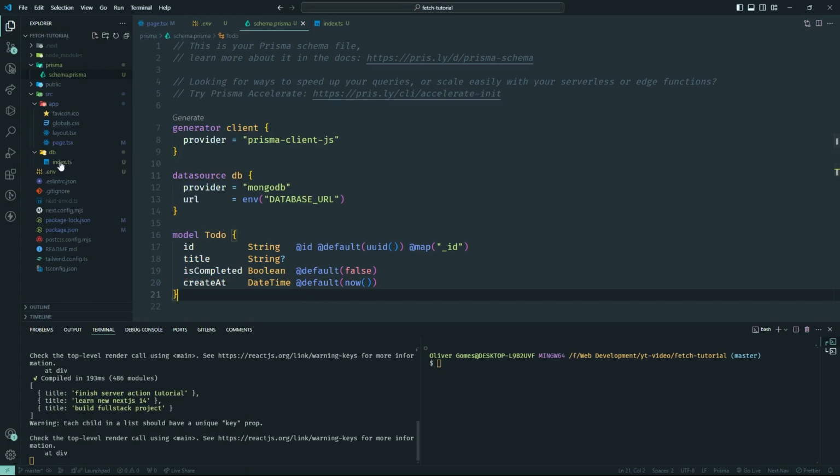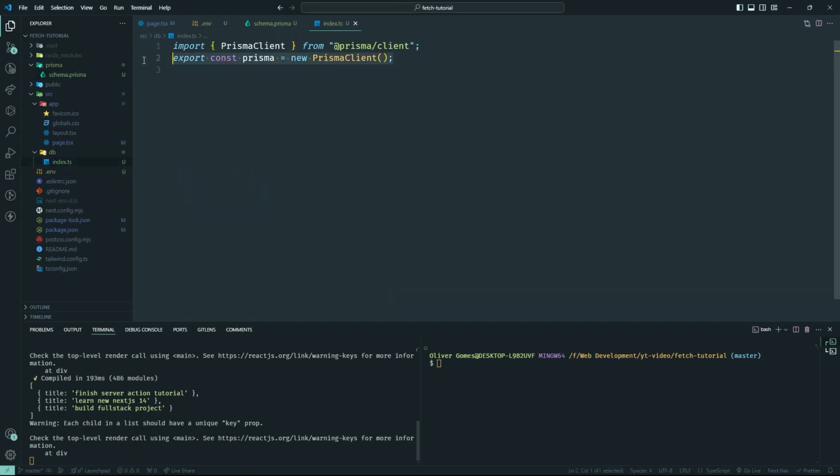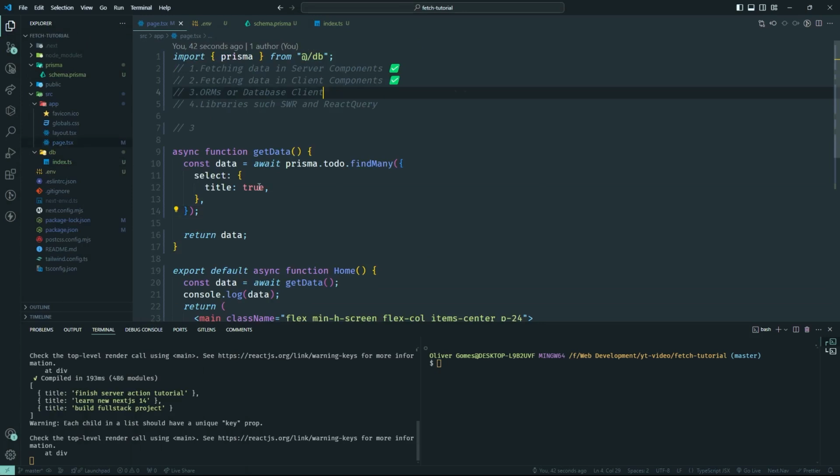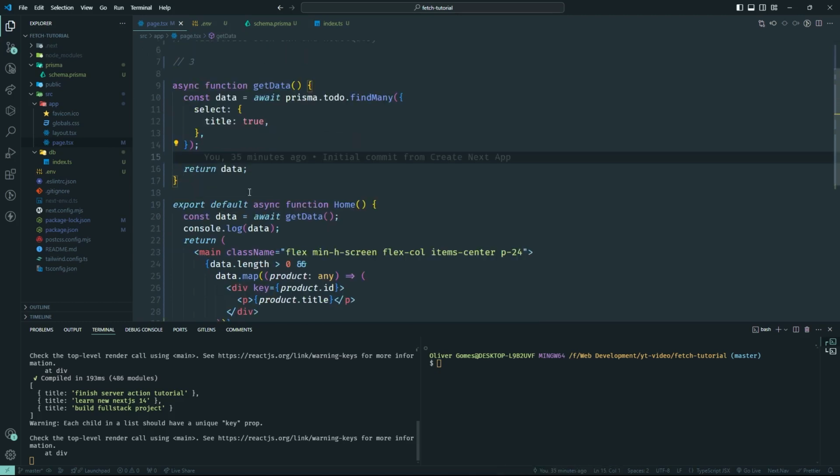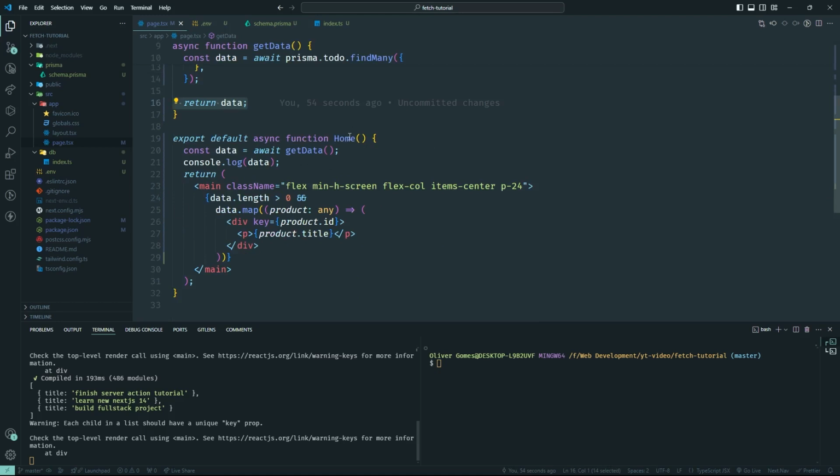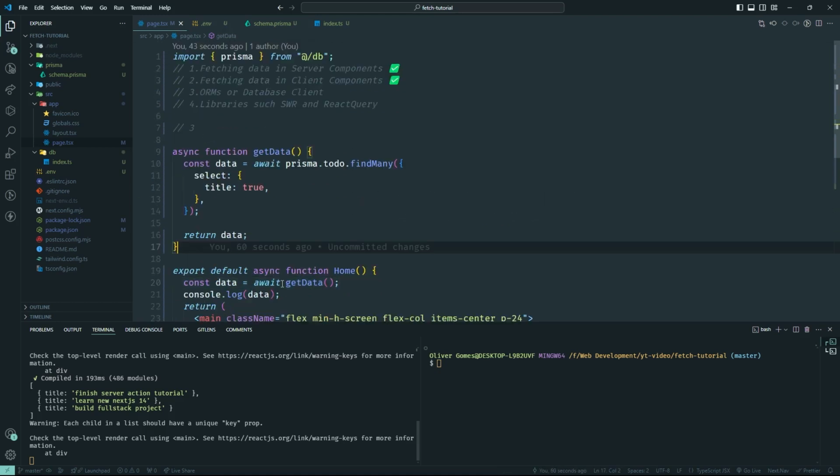Then for the client, we create a db, we create a client. In my page, I'm bringing in the client and telling it, hey, grab all the data in my MongoDB database in the Prisma client and select all the titles. And it's returning it. We're just grabbing the data from there and putting it in a server component. In the client component, you can do this same thing as well.